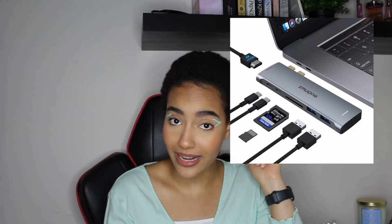Anyways, next one, I can't even show it to you because I'm using it right now. This is my viewfinder, my computer, and to connect my camera to my computer, I need my adapter. If you have an Apple computer, one of those demonic creations, you're going to need an adapter because it does not have a USB port like it should. It doesn't have SD card ports like it should, but the adapter has it. So I'm going to link the adapter.